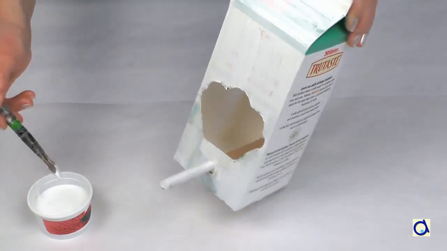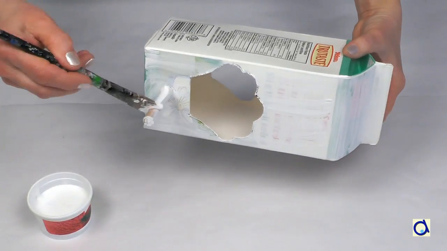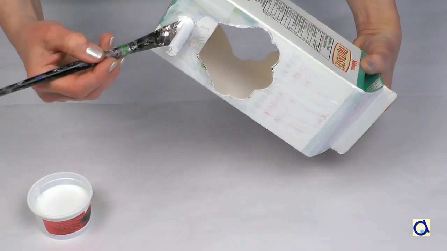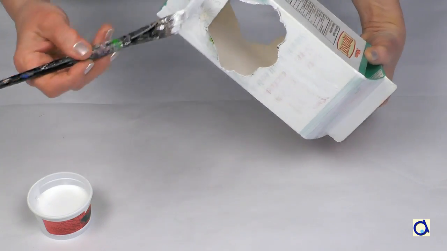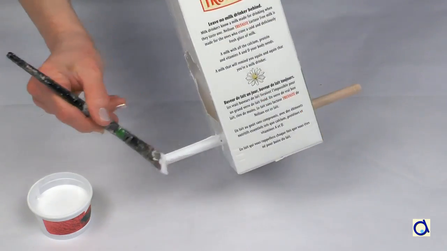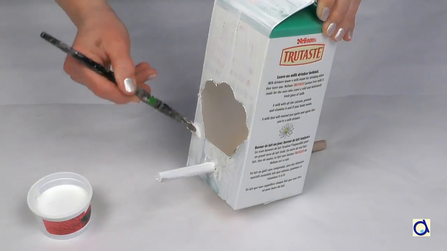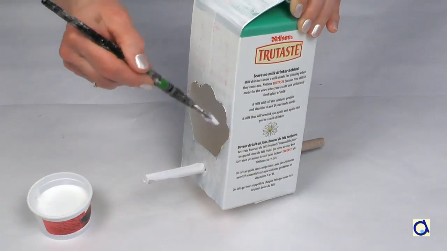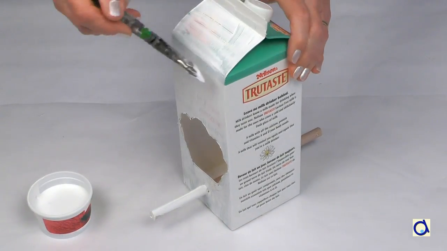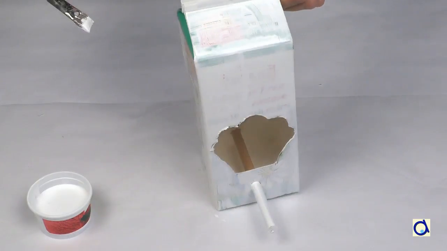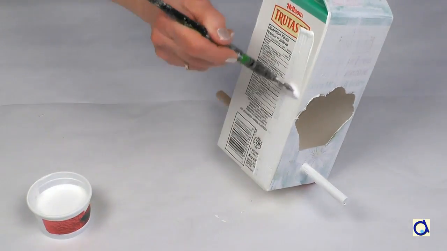Put a coat of white paint on the box to hide all the writing and pictures. For birds, it doesn't make a difference if the box is painted or not, but if you spend time creating a bird feeder, why not make it pretty? In fact, I put several coats of white paint to try to get a uniform background.